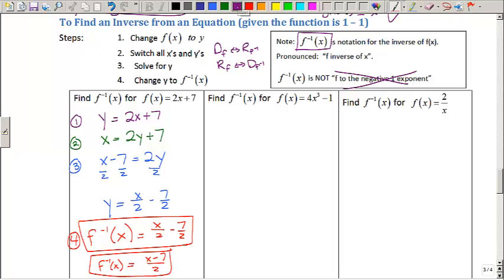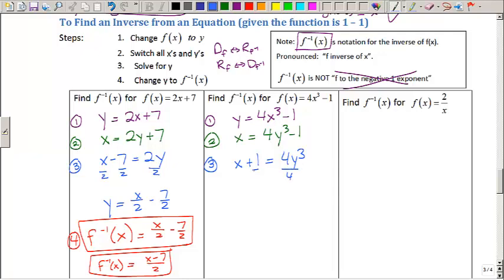Looking at our next problem, my first step says to take my function and take out the f of x and replace it with y. Now that I've replaced f of x with y, I'm going to interchange all my x and my y values. This is creating a new function, and this green function is the inverse function, although it's just not written very pretty. So we're going to solve for y to make it look a little bit nicer, so we can put it in function notation. I'm going to add 1 to both sides.